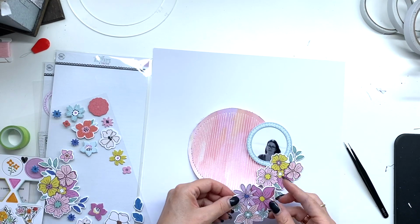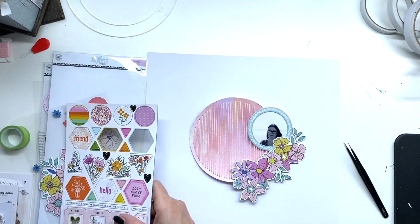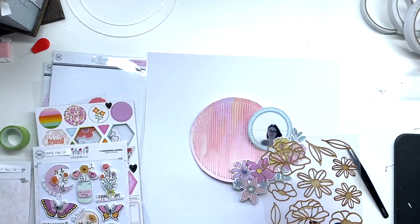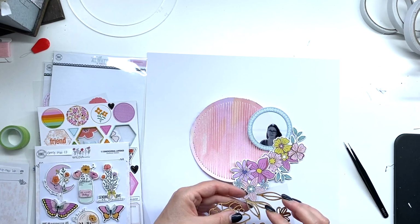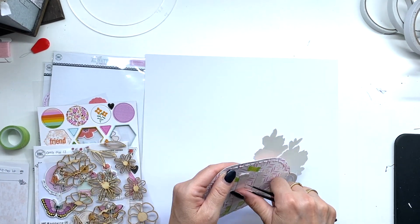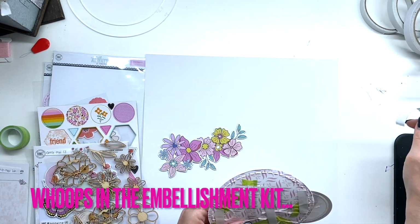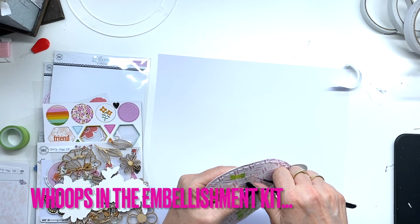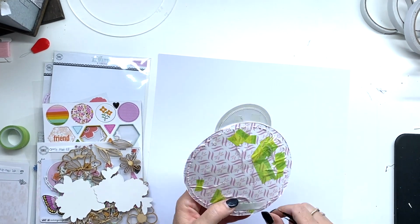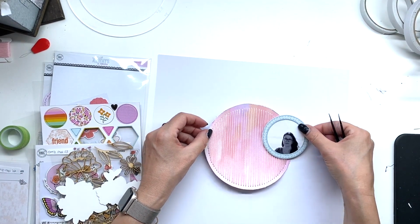So the flowers in that February kit are gorgeous, and I had to use them. And the May kit, the May embellishment kit, and the May main kit also have these great embellishments, and those wooden flowers are in the main kit, and they are so pretty. And I thought it would be nice to have a bit of a wood accent in that layout.